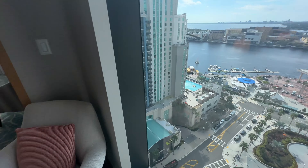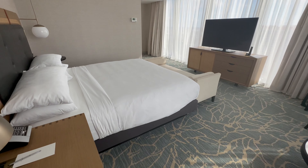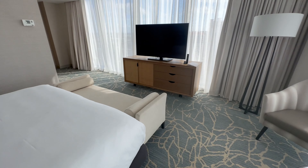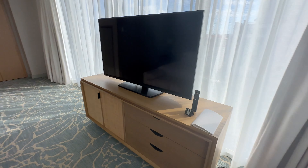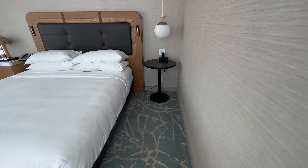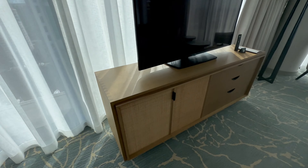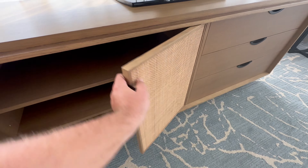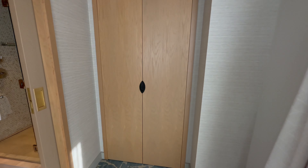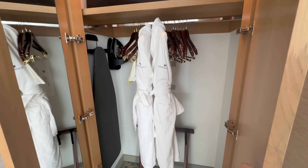Nice view of the tram line right there — lots of good stuff in Tampa Bay. It's a short walk over to the Florida Aquarium and a couple of museums too if you're in town and have time for some touristy things. Nice king bed here with a fun little couch at the end of the bed — kind of a spot to slip your shoes on. The alarm clock does have contactless charging so you can charge your newer iPhones on there. There's some more storage underneath the TV, and then we're going to check out the closet — you've got some robes and your iron, as you'd expect in a higher-end hotel.